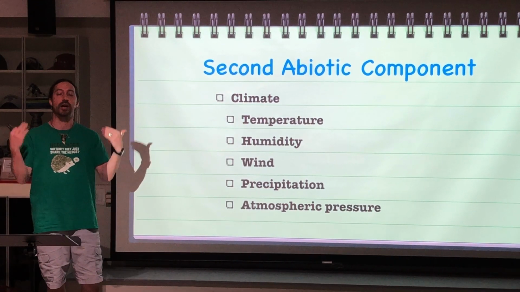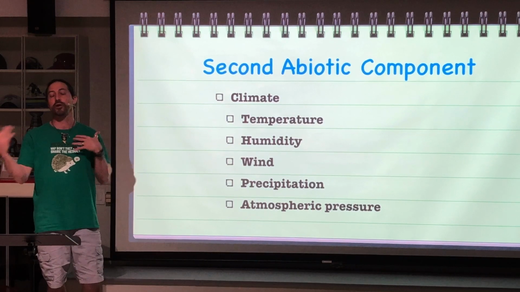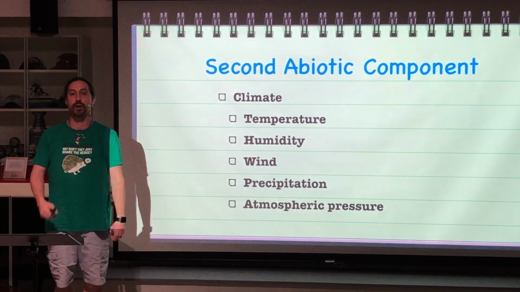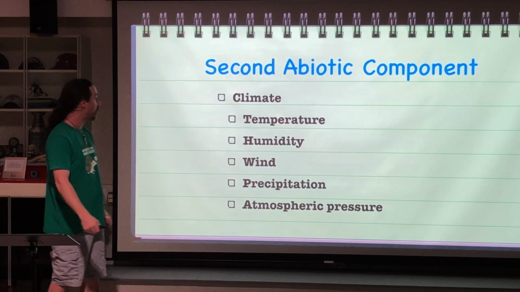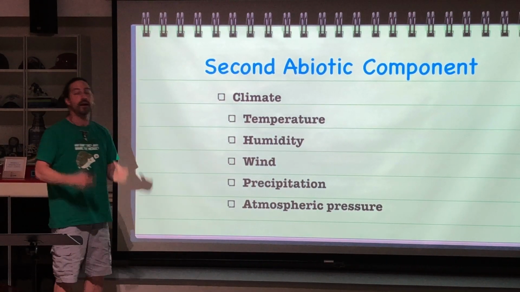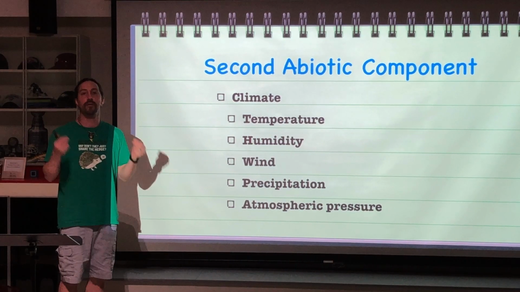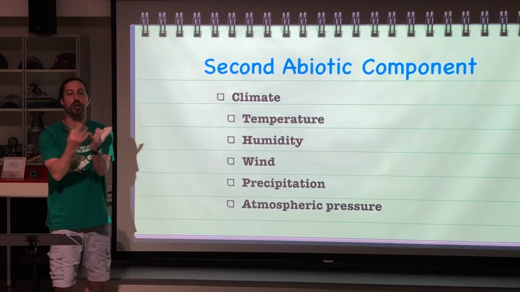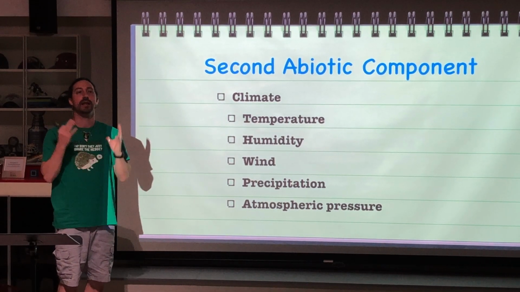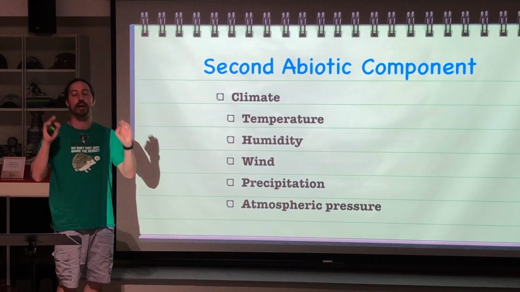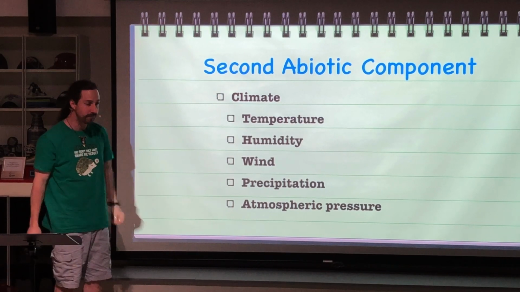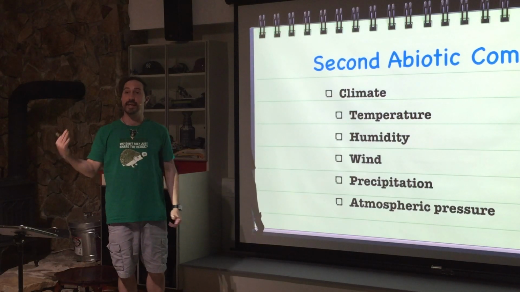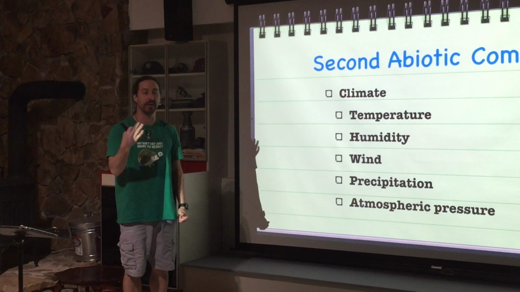The amount of energy that's present in an ecosystem, biome, biosphere, that's going to be extremely important. Next is the specific climate that's there. So whatever temperature is going to be there, how much precipitation, how much rainfall exists, how much snow exists, the humidity, the different conditions of the weather, that's going to be our climate. So the culmination of all of those conditions is what makes up the climate of a specific area. And that's going to determine what organisms can actually exist in that specific location.